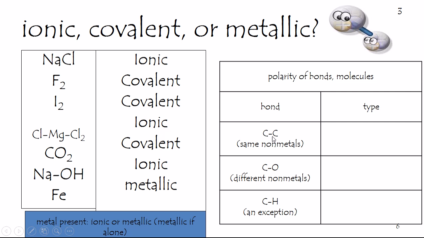Imagine two identical nonmetals, for example, a carbon-carbon bond. Could we not agree that those electrons must be shared absolutely evenly, since they have the exact same desire for electrons? Since they're shared perfectly like that, we refer to that as a nonpolar covalent bond, meaning that that covalent bond is not polarized. It is not excessively positive or negative.